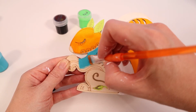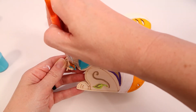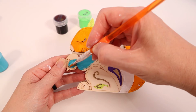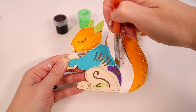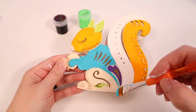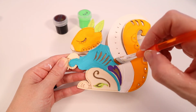Where I'm not sure it's gonna be as easy is when we start getting to the little leaf and the heart. Oh, and her hands. She has little hands there. Oh, I gotta be careful with those. Okay, I got her hand. Okay, I think I'm gonna paint just this part of her body, and then the other part, I might paint it a different color. She's got a leg that's there. I don't wanna add too much of one color for our squirrel.